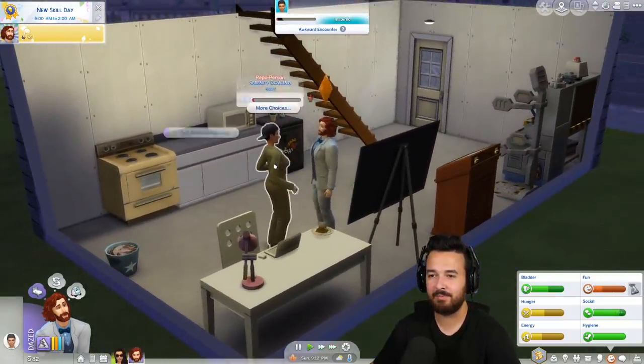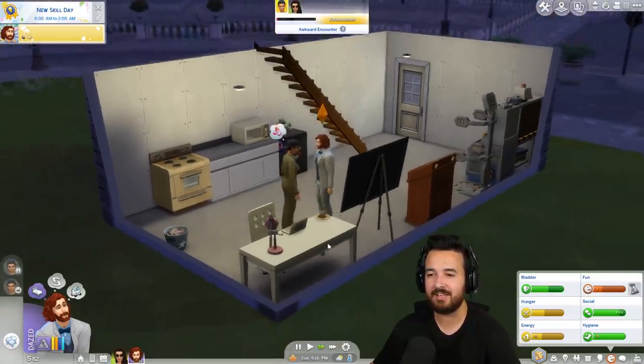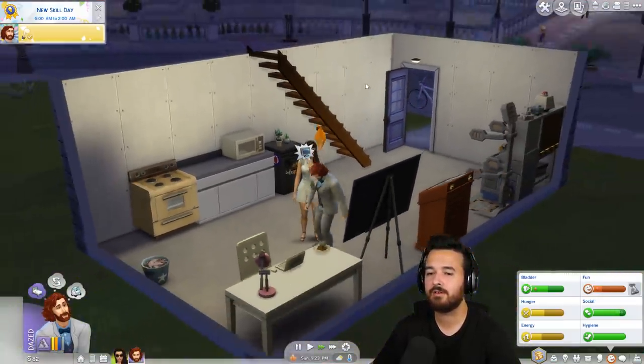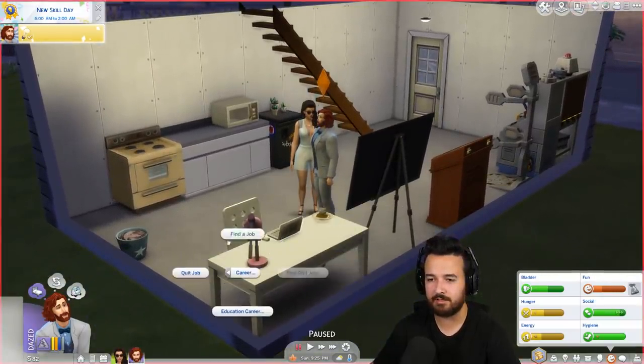Whatever. Oh, we might be coming on too strong. How about a knock-knock joke to smooth things up? Let's stargaze. You want to stargaze? Oh, you're sick? Oh, no. Kick a soccer ball. No. Oh, they're gone. Well, back to tutoring, because we just quit that.